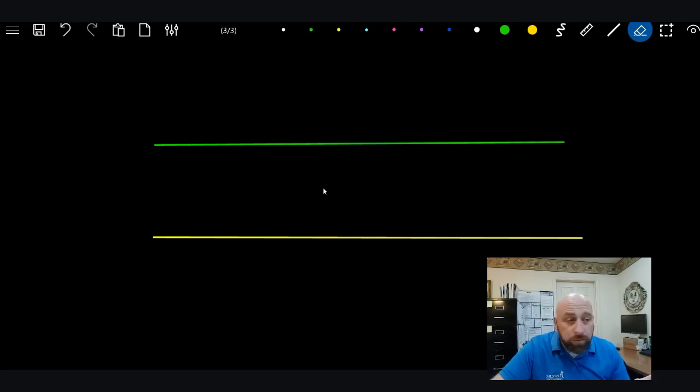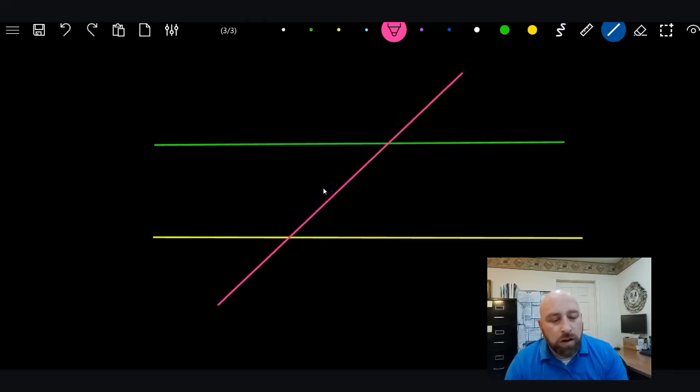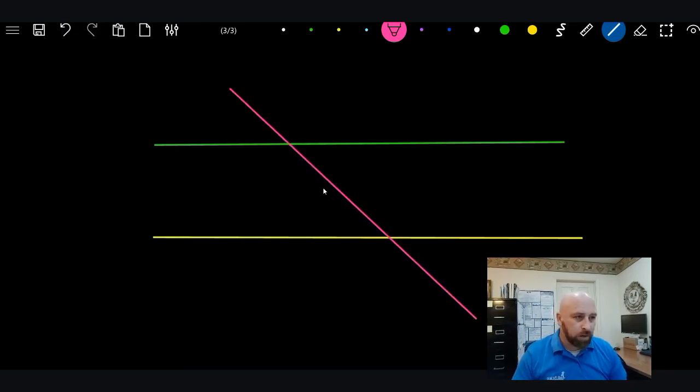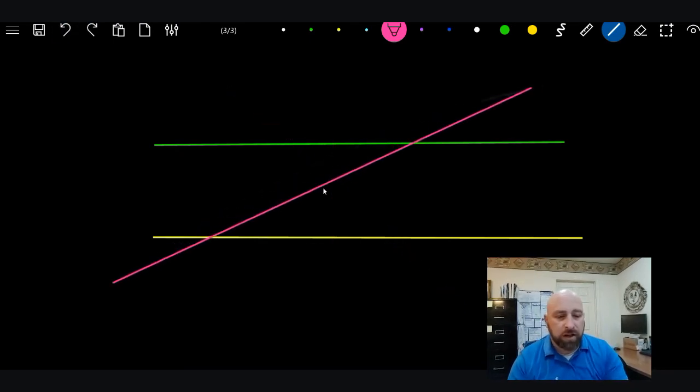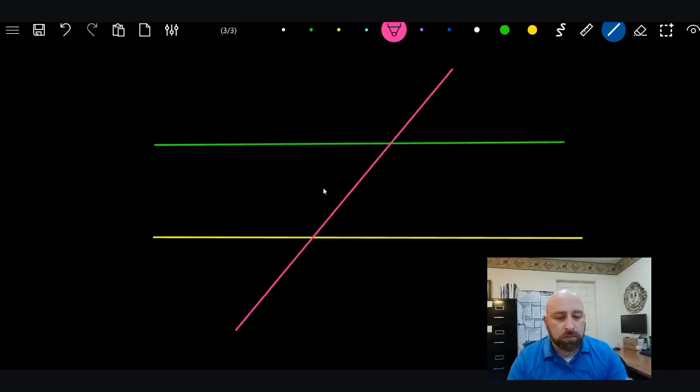Well, theorem number 7 helps us. When two straight lines are cut by a transversal. So let's go ahead and cut these two lines with a transversal. Let me make it a straight line. That will be better. So there's my transversal. And I can make it be whatever I want to make it. Okay, a transversal can be perpendicular. A transversal could be this way. Okay, the transversal just has to cut the two. It doesn't matter how we draw the transversal. Okay, so as long as it cuts the two lines.